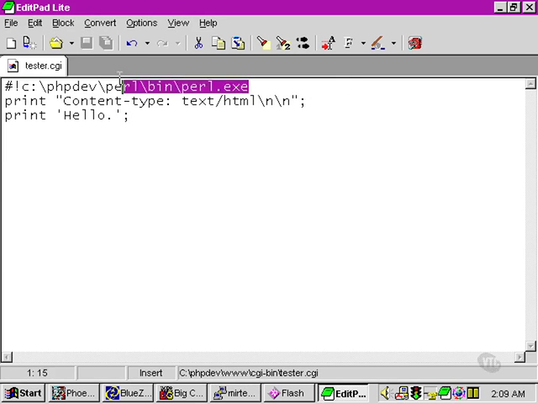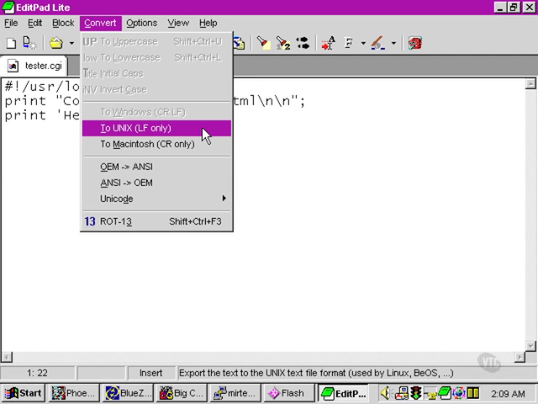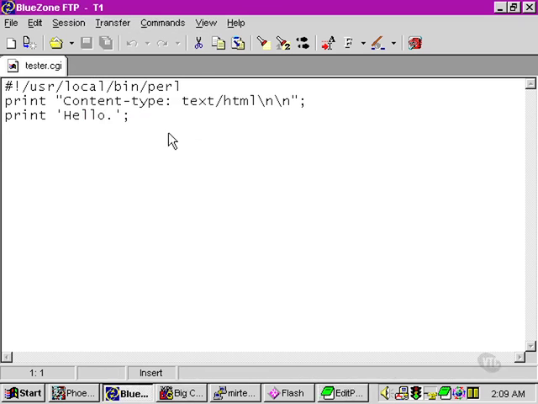So instead of saying c:\, etc., we're now going to use the location that we found in our terminal window when we ran the which command. Next, we need to make sure that the end-of-line characters are right. On this particular text editor, we're able to convert very quickly and simply. A good programmer's text editor will offer this kind of functionality, and it will probably be located in different places depending on which text editor we're using. So we've saved that out with the correct kind of end-of-line characters, and now it's time to upload.